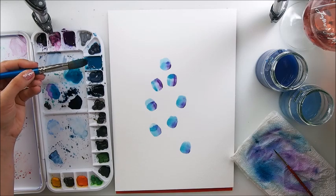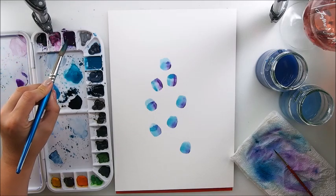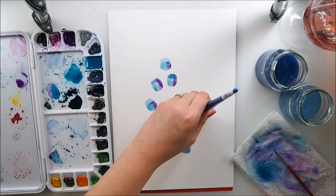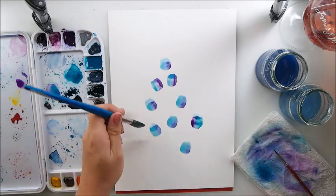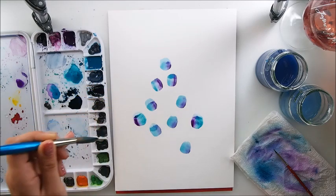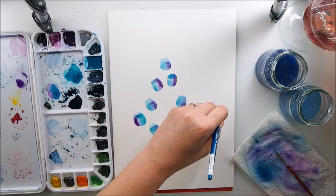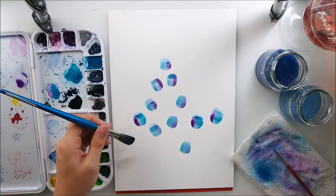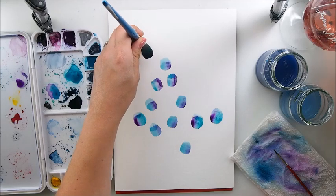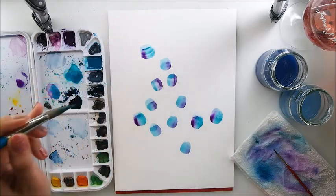So I'm dipping in the pigment right now, and just a corner, that's a good word. A corner is dipped in the other color. Oh, there we go. That's nice. And I'm just placing that and lifting. You can't tell now, but I'm going to show you. Maybe here will be easier to show you. So I'm just laying down my bristles, moving, and lifting.